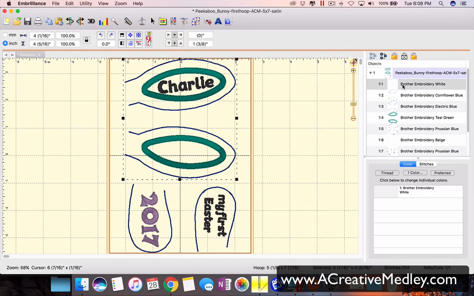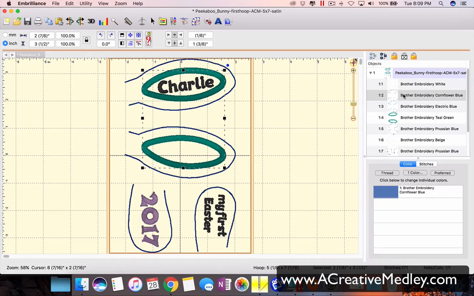My first stitch is a placement, and that will show me where I should put my ears. So I'll stitch that out and then I'll lay the fabric for the front of the ears on top of that placement stitch. Then I'll stitch number 2, which will be the placement for the ear accents. Then I'll stitch number 3, which will tack down the ear accents fabric, and then I'll trim around it to remove the extra. Then I'll stitch number 4, which is the satin finish.